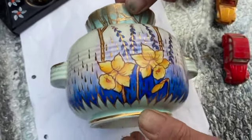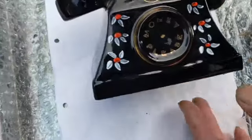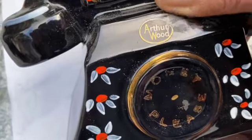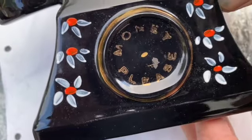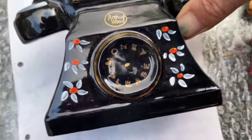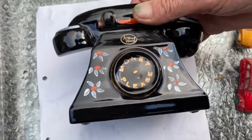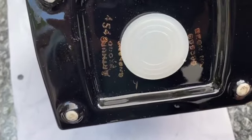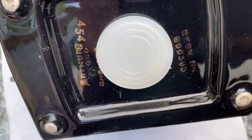What we're going to do now is we're going to move forward about 20 years or so into this, which is Arthur Wood. I've still got his little label on, which is ever so cute, and a bit of sticky by the side of that. I think this is 1950s. I think if they'd made this in the 60s, they would have had a more modern telephone. Made by Arthur Wood. It's still got its plastic stopper in, but if I shake it, you'll see, I just haven't got any money.